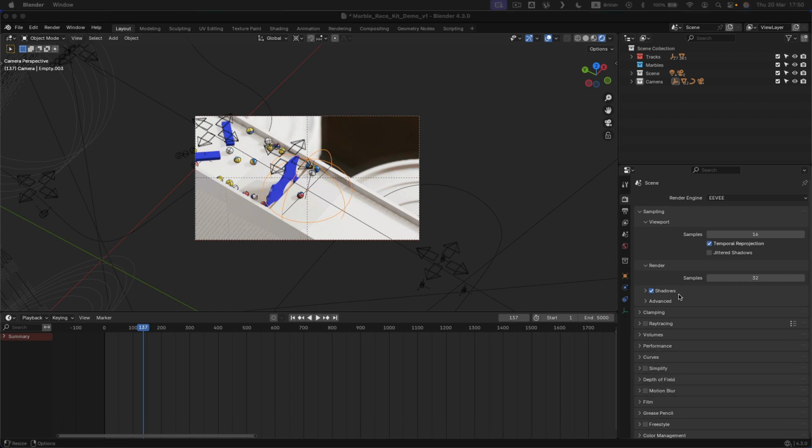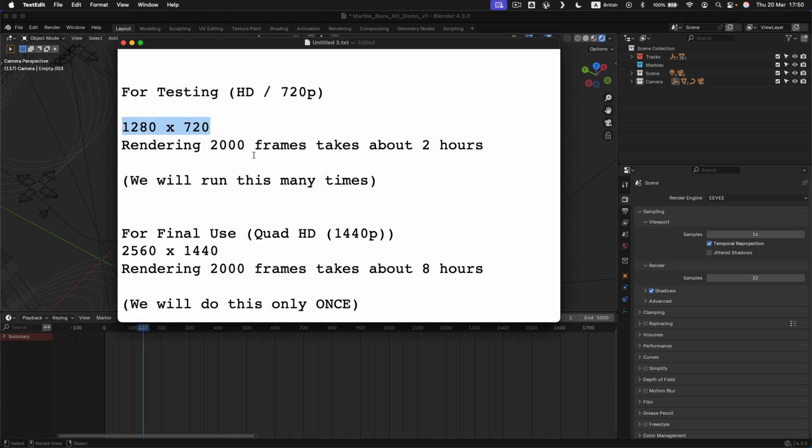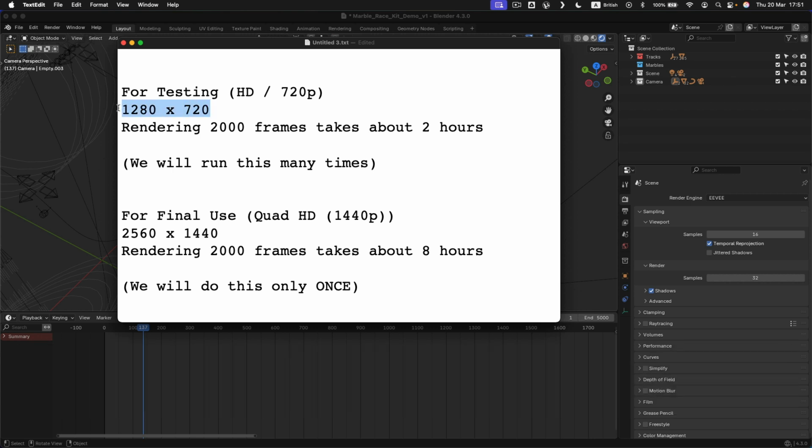Right, so there's a couple of important settings that we need to know about. Now, for testing, we're going to use this setting, and I will show you where this goes. And that's because this is much faster, yeah? So we've got two settings. We're going to render right at the end, once everything is perfect, in high resolution. But while we're testing, while we're just practicing, we can render in a much lower resolution because it will be much faster. It will only take about 2 hours as opposed to about 8 hours, yeah?